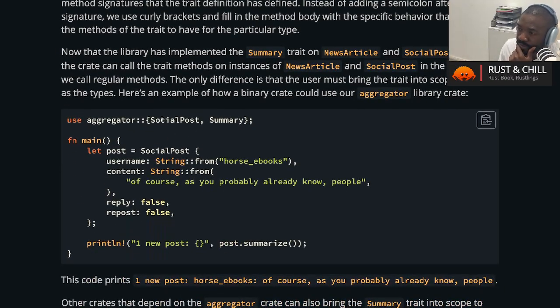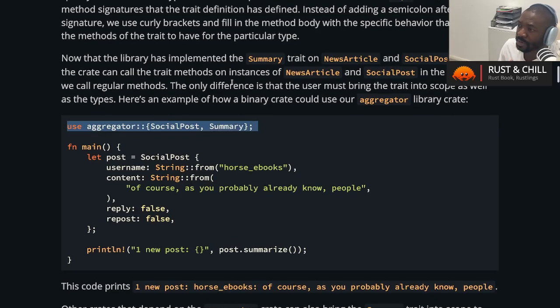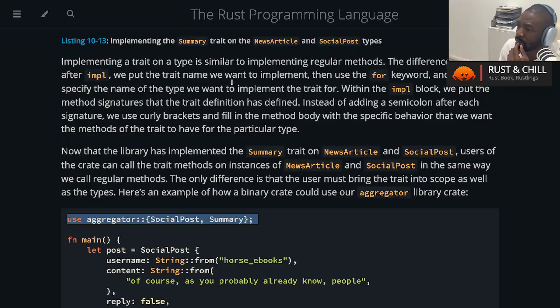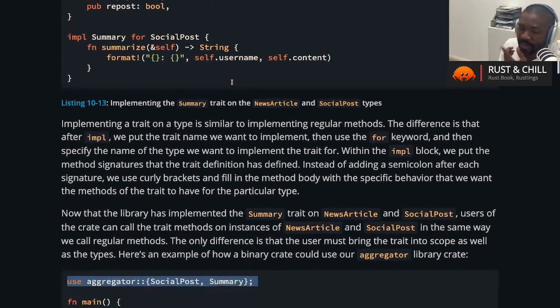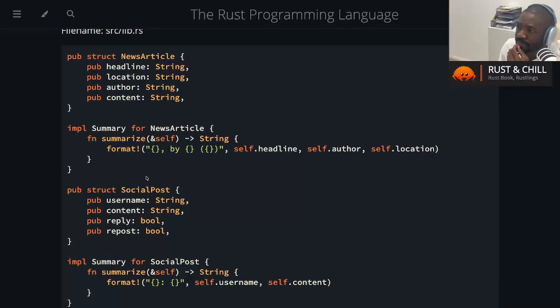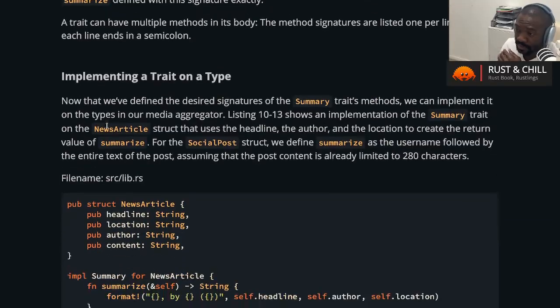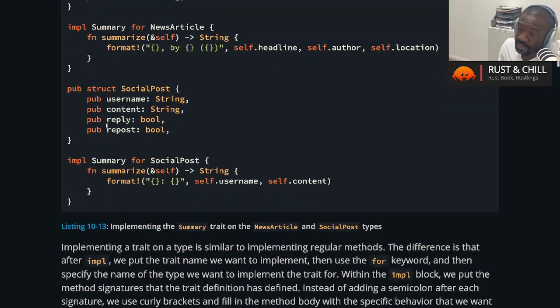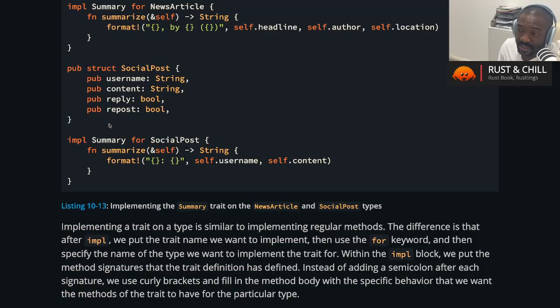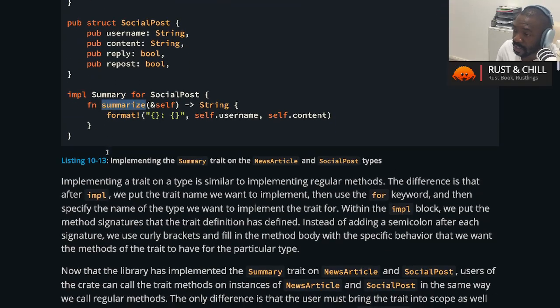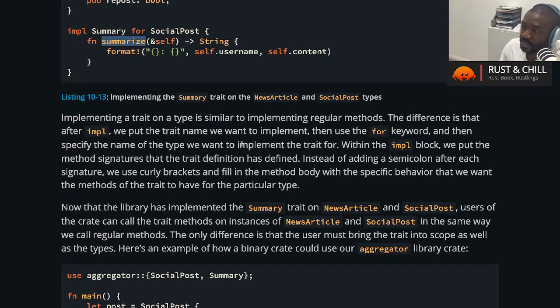So if we had a library, the library can have Summary, and then clients of the library can implement summarize for their types, right? That's what it's talking about here.